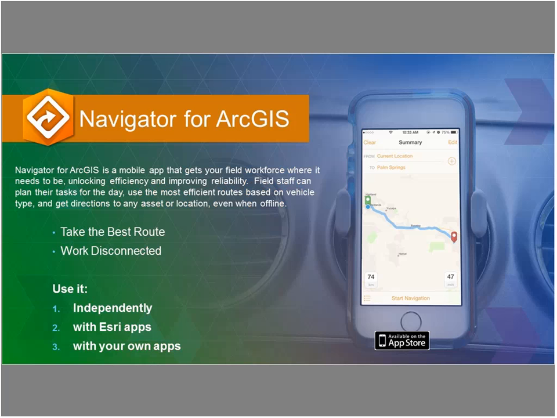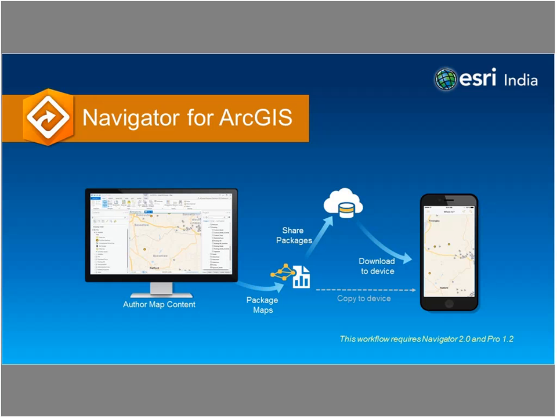When we talk about the Navigator app, if a person is interested in moving from one place to another, like a shortest path, he can download the Navigator app on his mobile device. He can select his start point and end point, and he gets to know the details of how to go. And the beauty of this is that it can also work in disconnected mode.